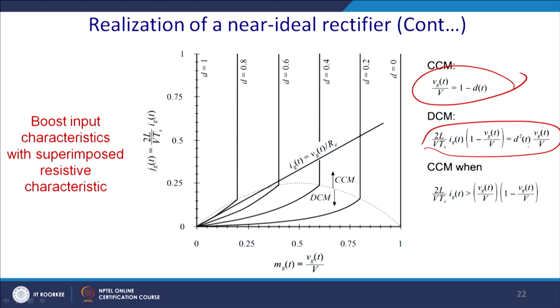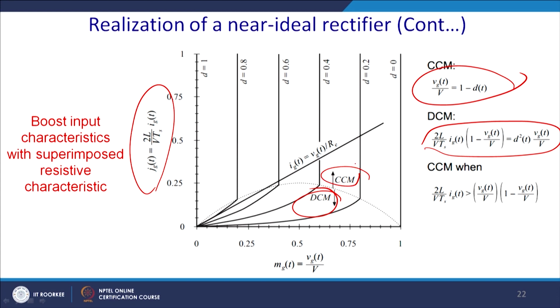So, this will govern the equations, and you will find that these are the expressions for the duty cycle and the expressions for the load current. You can find the zone where these currents are in discontinuous conduction mode, and after this point it will go to the continuous conduction mode.